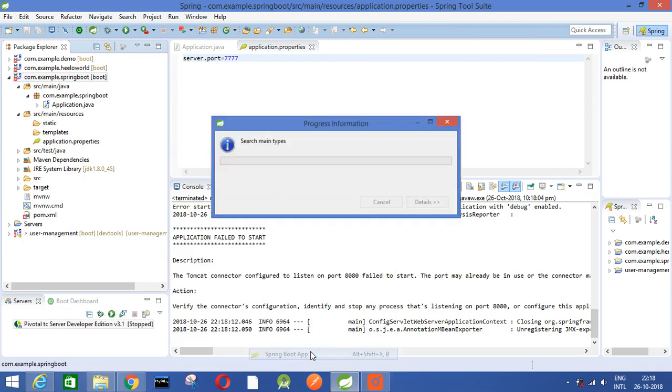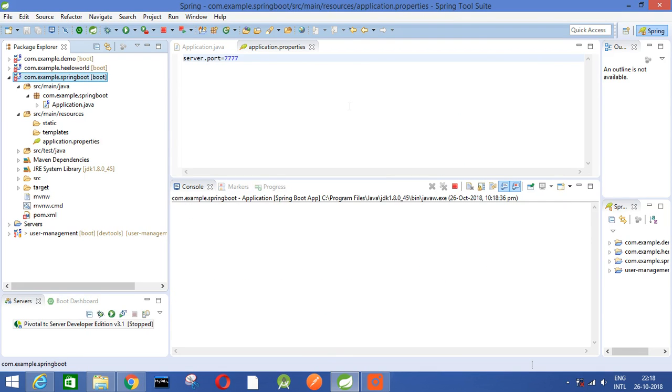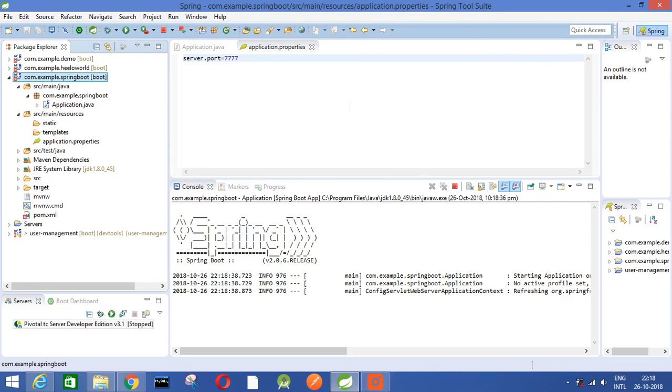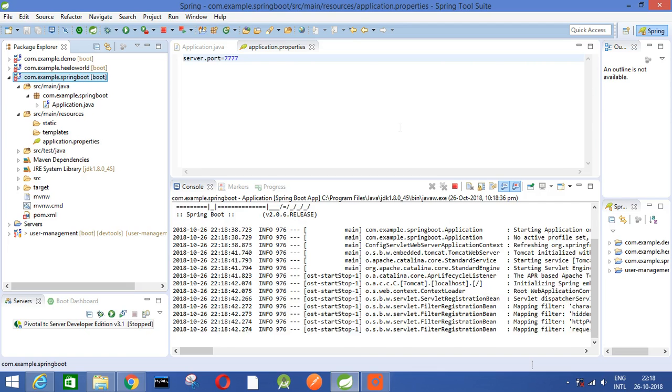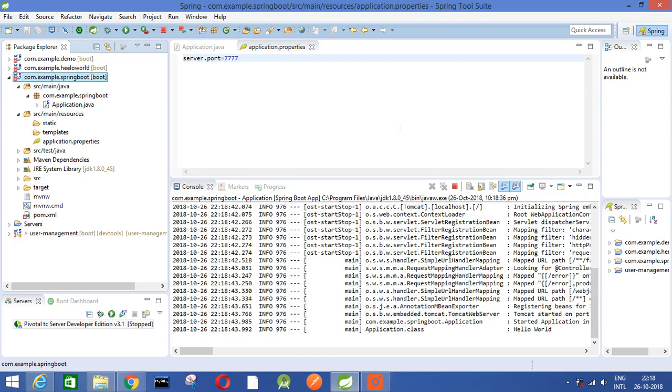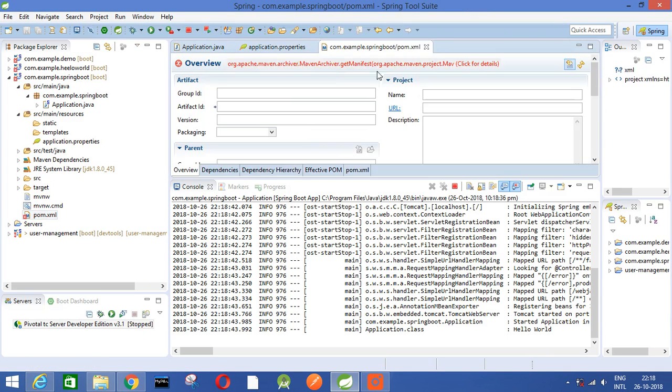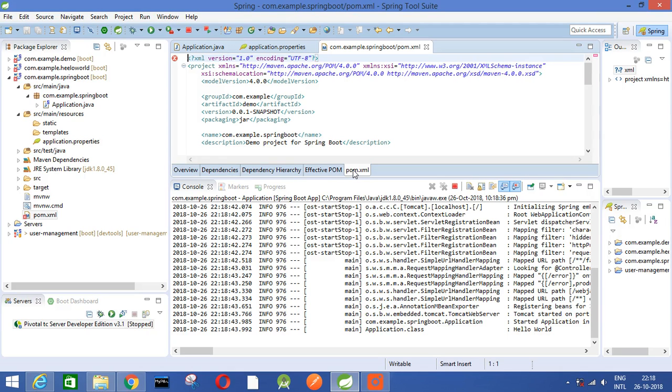Yeah, so we do see a hello world printed here, and yeah, that's about it. Spring Boot in less than 5 minutes. We could easily start and get running. The pom.xml, if we want to have a look, is here. The Spring Boot starter web is what we get, and a Spring Boot starter test.